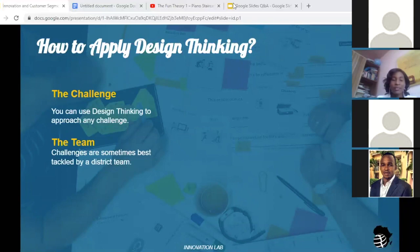It means you're leveraging on other people's talents. So you need to form a team that can do what you cannot do. Whenever you're assembling a team, look at what skills they are bringing that you don't have. Don't look at people who look like you, who have the same traits. No, look for people who have diverse talents that you don't have, in technical skill and so on.